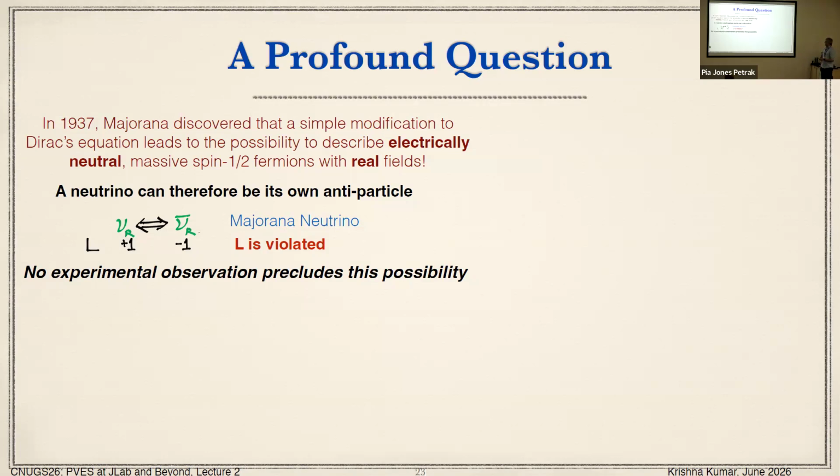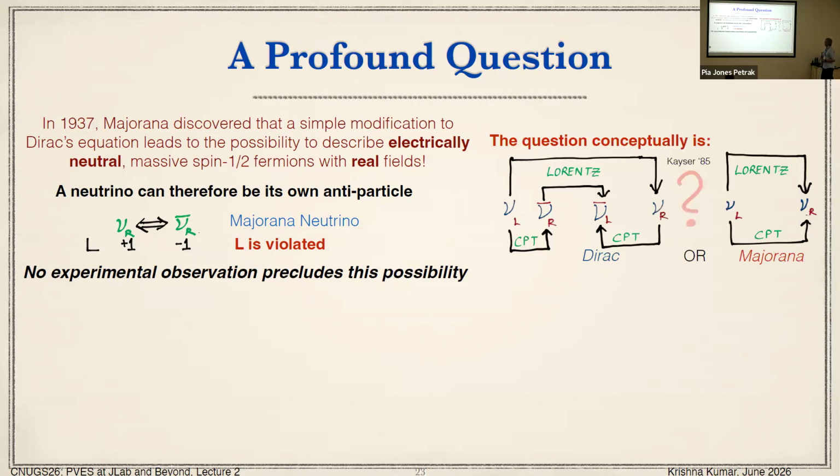But the moment it is its own antiparticle, then lepton number is violated, right? So if you have a Majorana neutrino, lepton number is violated. There is no experimental observation. This is impossible to do with neutrino interactions. There are all kinds of reasons I won't go into, except for double beta decay, which we'll come to in a minute.